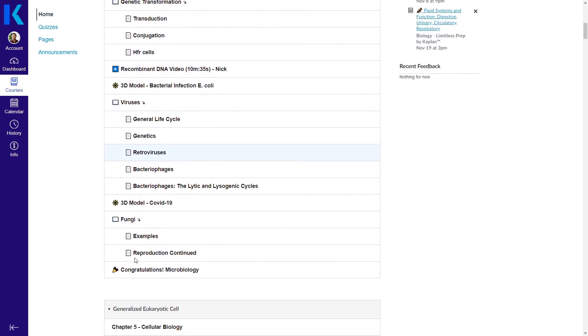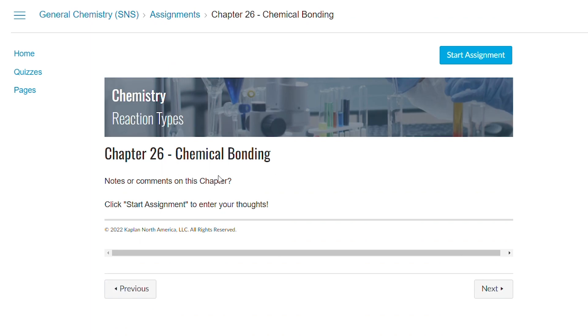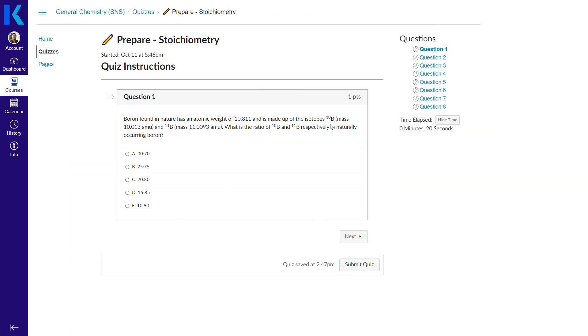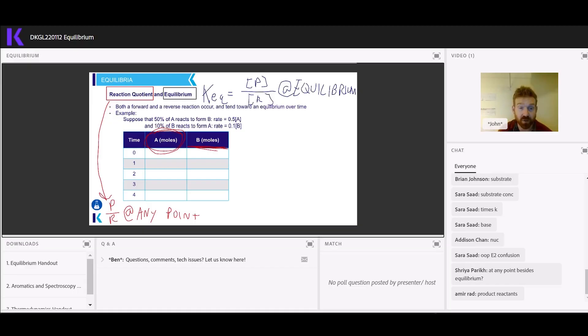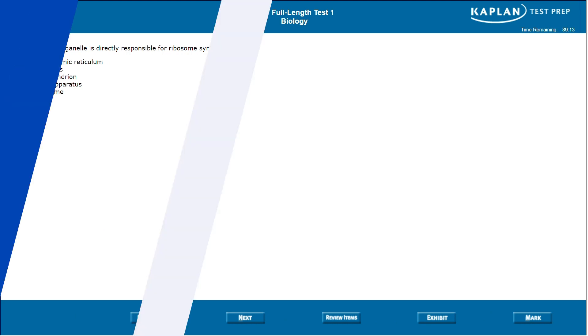Here's where Kaplan differs. Within each subject-based course, Kaplan has a number of modules to complete — some courses have just a couple of modules, while others like biology have close to 10. Each module is comprised of a bunch of different types of assignments. Just about every module starts by having you read a chapter from the Kaplan ebook, and then there's a mix of tasks: video lessons, quizzes of varying difficulty, and 'Recaps with a K' — condensed notes or outlines. Sometimes you'll even review 3D models. Around this self-paced material, Kaplan also offers several live classes per week, like live streams on specific test topics you can drop in and out of. Near the middle to end of the course, you'll start taking full-length mock exams, back-weighted as you get closer to exam day.